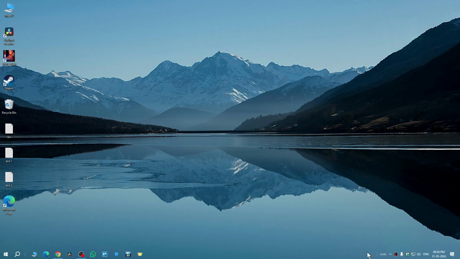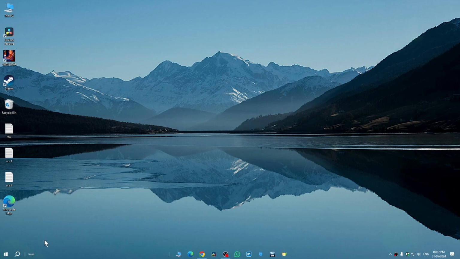Okay, as soon as you get these two lines on the Links option, we have to drag these two lines towards the left-hand side till the start button, and once your icons are here, we are going to again drag these two lines towards the center. So yeah, there you go, it is now looking good.